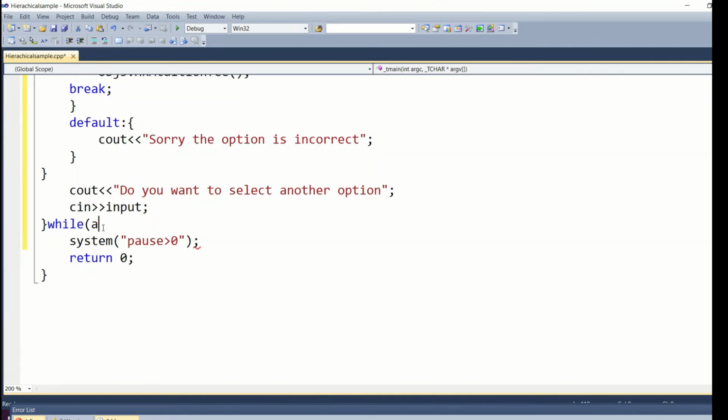Because we will be applying input is not equal to, and, okay, and input not equal to, and. Okay, sorry.